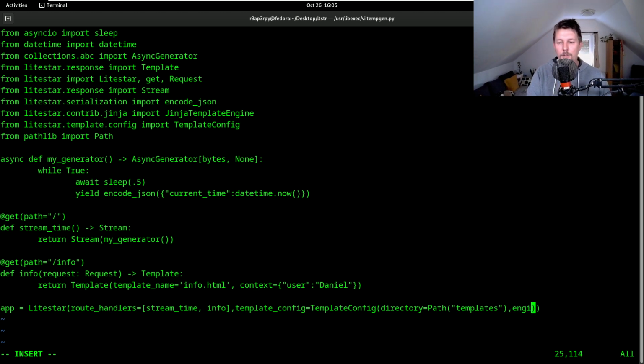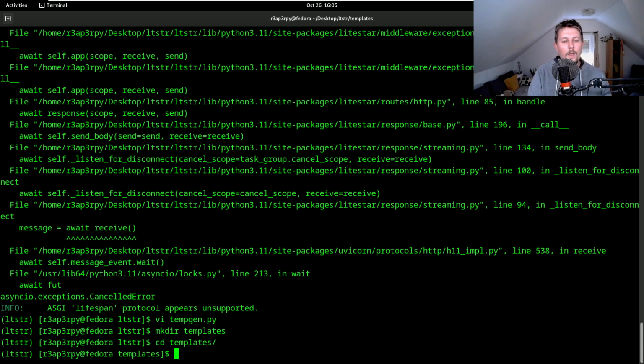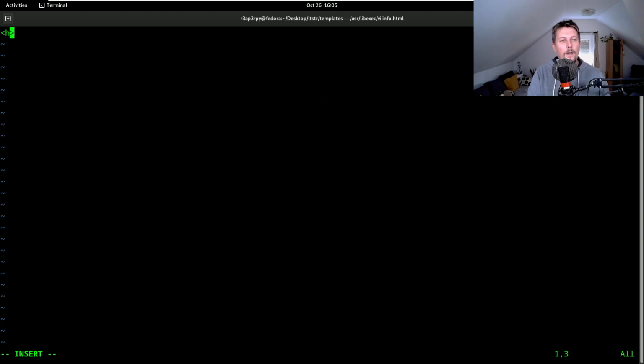So engine equals JinjaTemplateEngine, and this should be it. Now we have to create a directory called templates, and here we will have the info.html, and between an h1 tag welcome and a paragraph, and end of the paragraph, your name is.